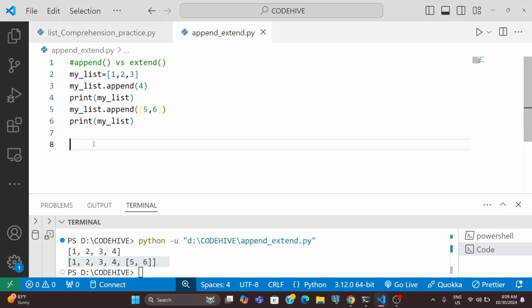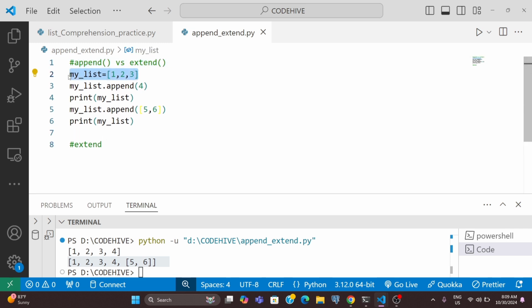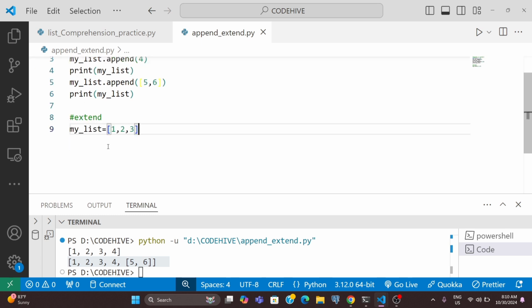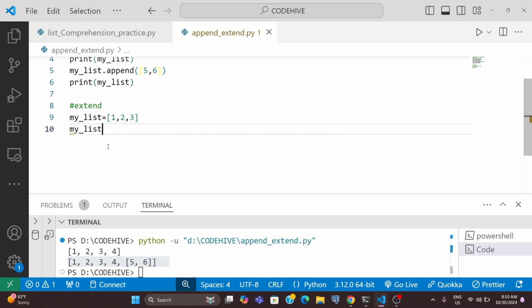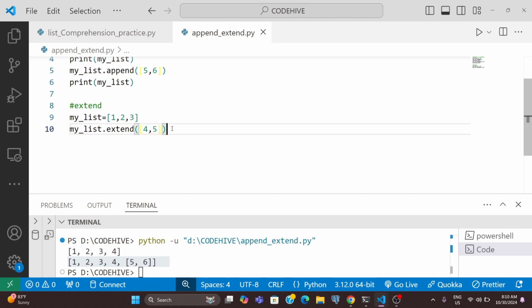Okay. So now we will go for how extend works. For that I will copy the code here, the my list. So this is my list. Now I want to extend, like my list dot extend. If I am giving the same thing, for example 4 comma 5, then we'll see what is going to happen here.